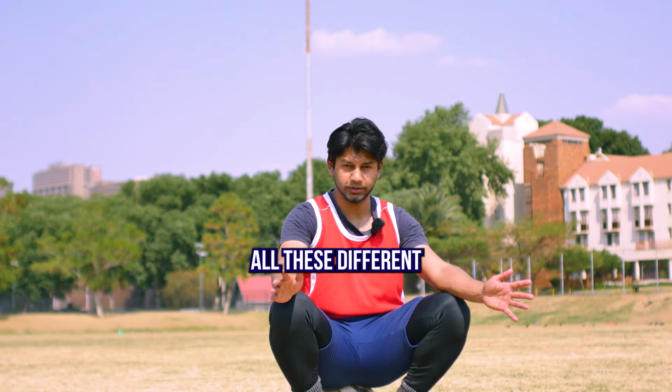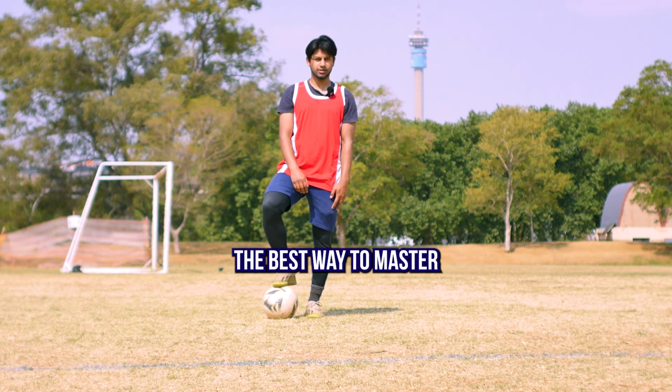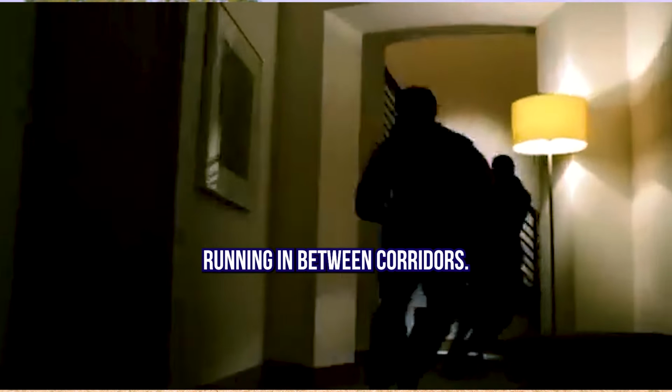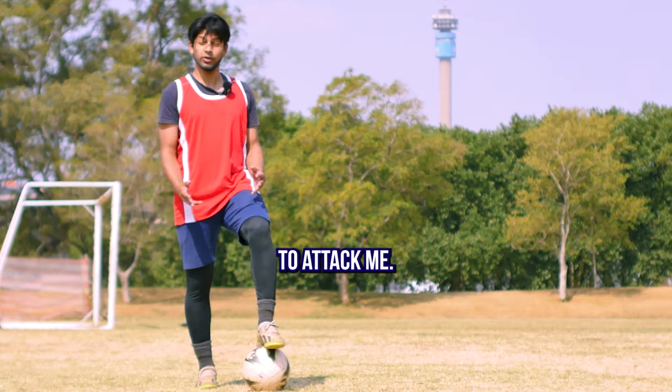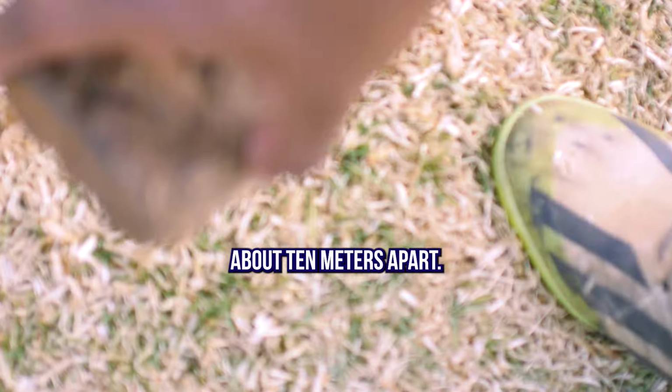Okay, once you learned all these different skills, do this drill. It'll help you pull it all together. The best way to master this is inside your house, running in between corridors. I don't want your parents or spouse to attack me, so instead, we're going to practice it out here. Place 2 obstacles about 10 meters apart.